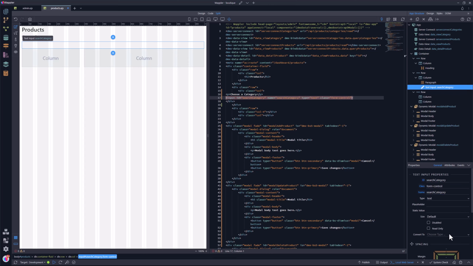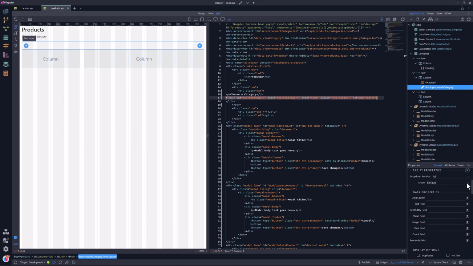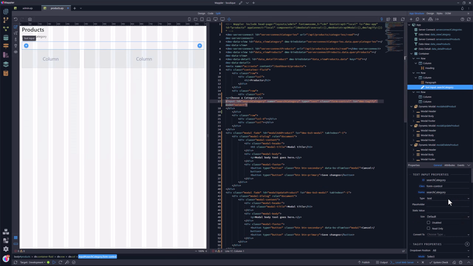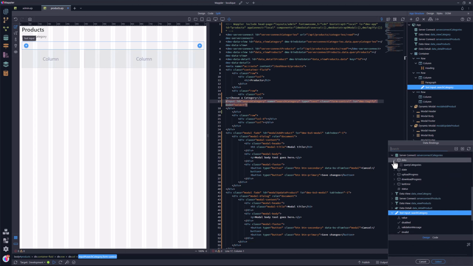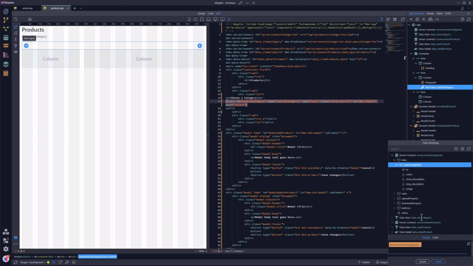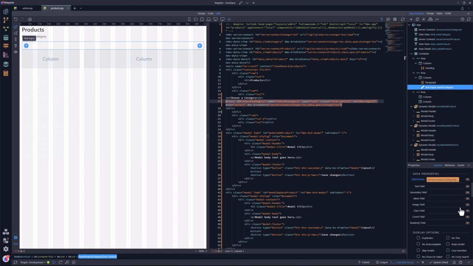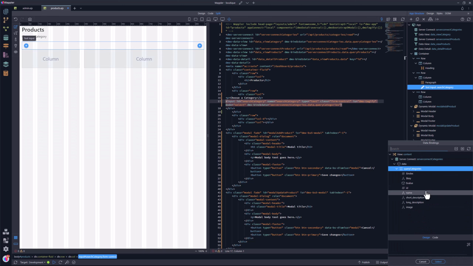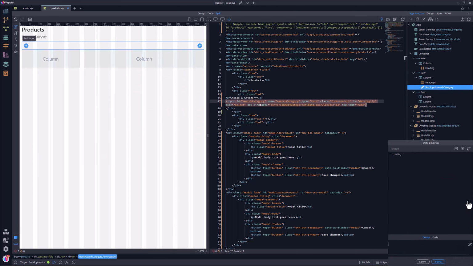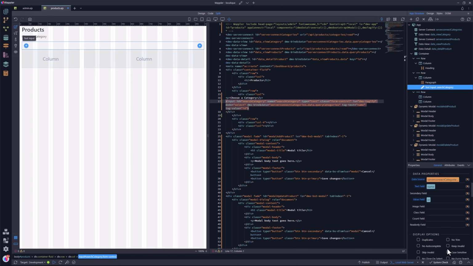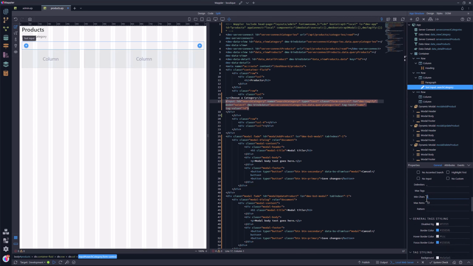I add a recognizable ID and name for the text input. Then convert it to a Tagify. The mode is set to select. Categories is the data source. The text field is the name of the category and the value is the ID of the category. Scrolling down, I set the minimum number of characters to 0.